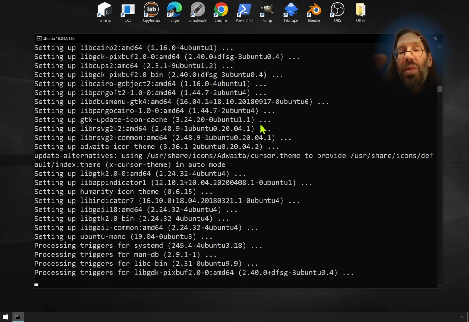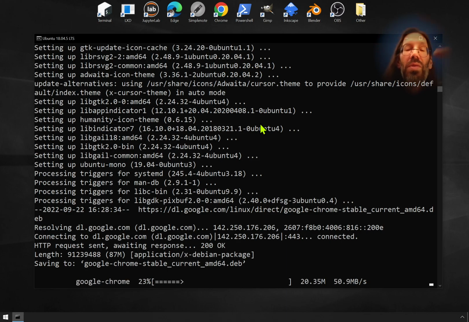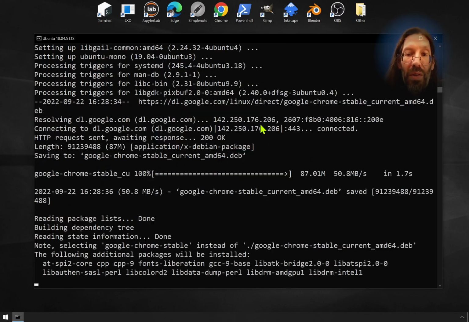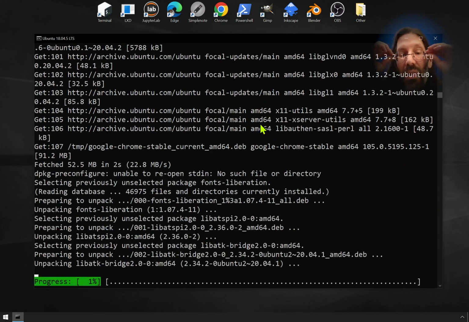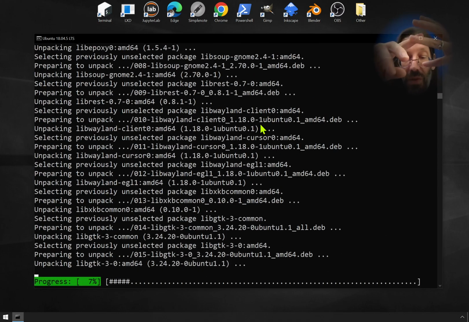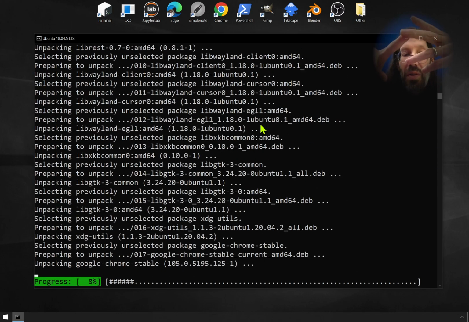you don't lose, of course, your Jupyter notebooks, right? Those are part of your software repositories. You don't lose any of your notebook work. You don't lose any of your configurations for Jupyter. You don't lose your configurations for Chrome, right? That was important to me, especially on this latest round of work. So you're seeing Chrome stable getting installed right here.